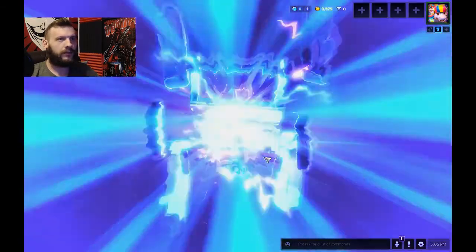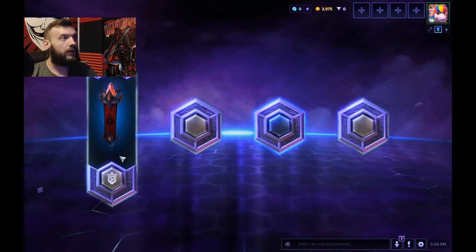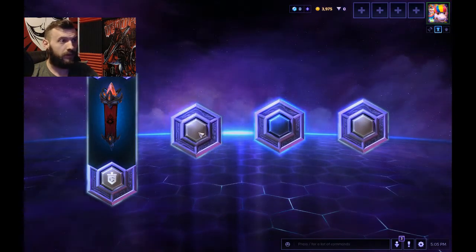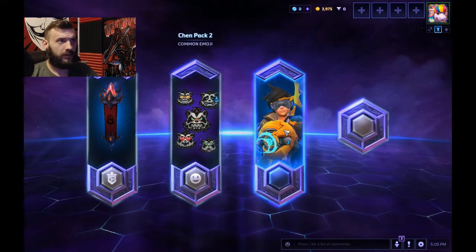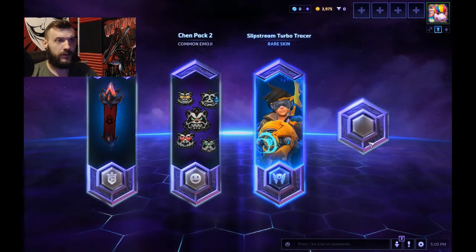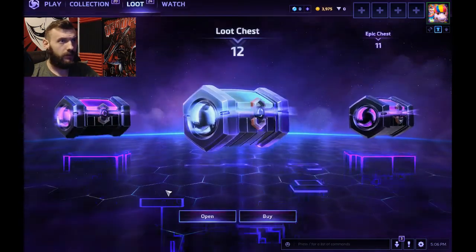Okay. They added a lot of new features. I don't even fully understand all this yet. We got a banner. Don't know what banners are for. Looks cool though. Oh, that's the Tal'Darim. That's from Legacy of the Void. More emojis, split stream, Tracer skin, and more emojis.